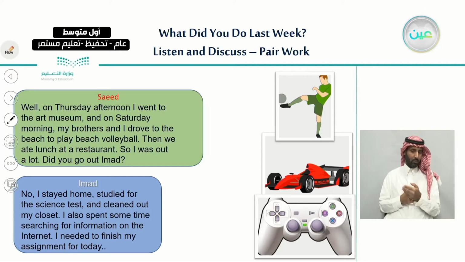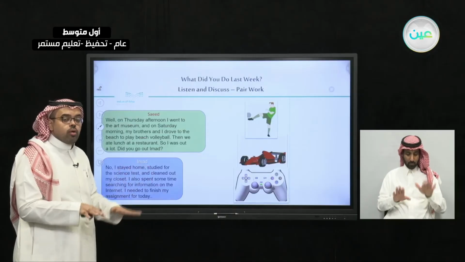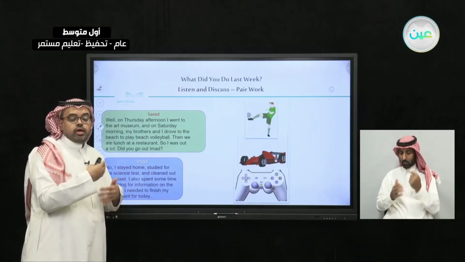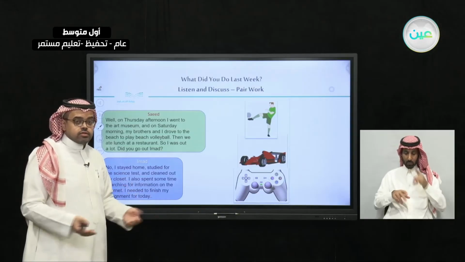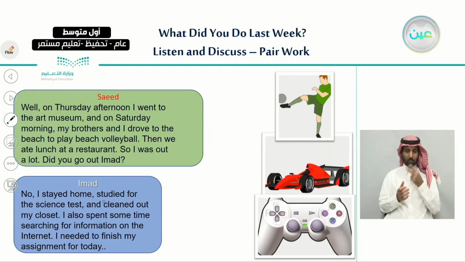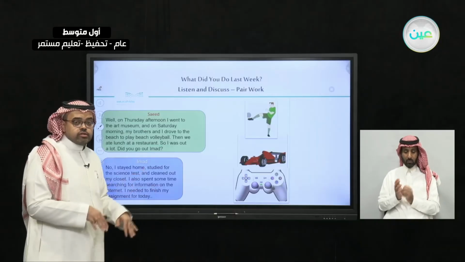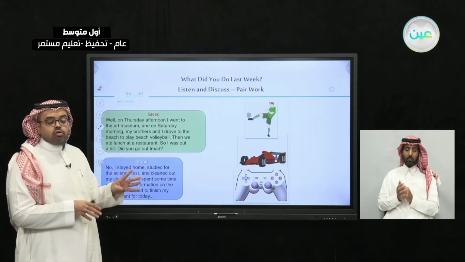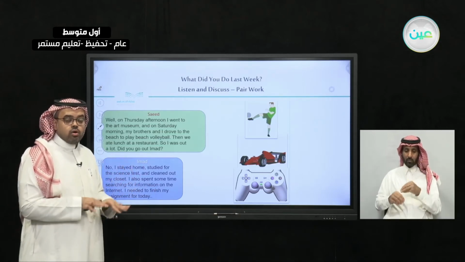So Imad obviously didn't go out, he stayed home, but even when he stayed home, he did a lot of activities. One of them is that he studied for the science test and cleaned the closet, two activities, and also searched for information and finished his assignment. So even when he stayed home, he did four activities at home.